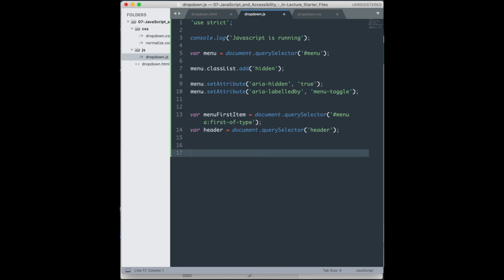The general structure of it is going to be similar to what you've been looking at so far. In this case, though, we're still going to set up a variable, but this variable is a little bit more fun. We've got a variable of menu toggle, and this variable will again call the document, but we're going to create an element rather than hunt an element down. In this case, we're going to create an element button, so that would get us a button element in the HTML if we were to use that.